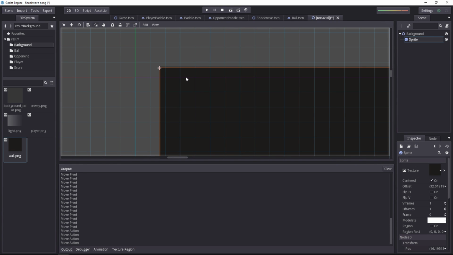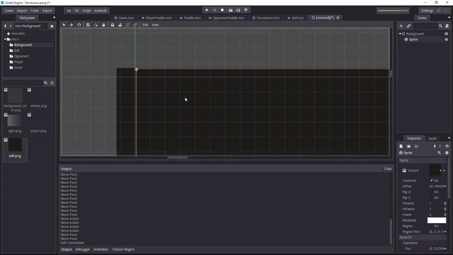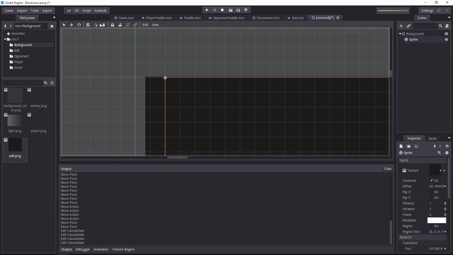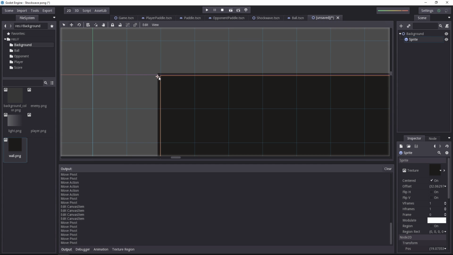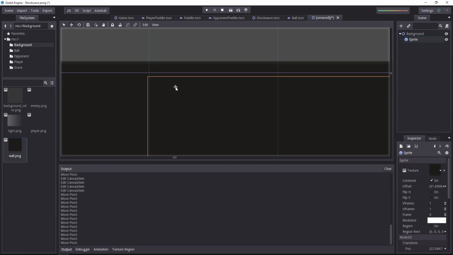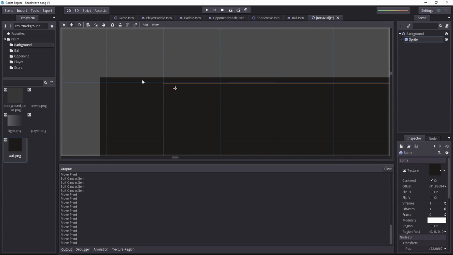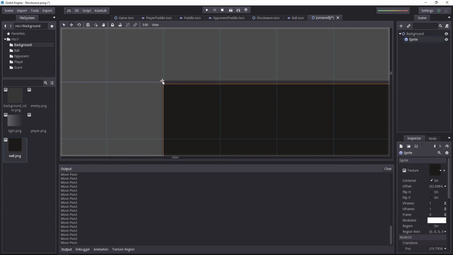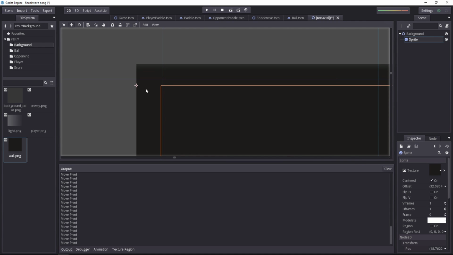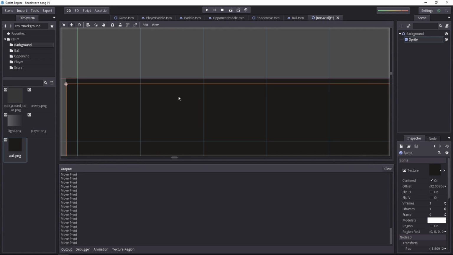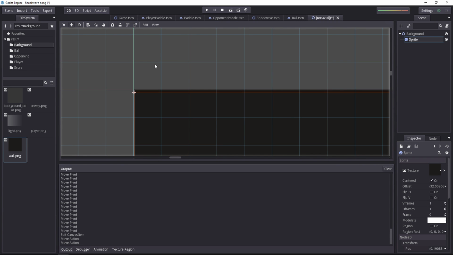I don't remember if, when I set the pivot, when you press a key, it sets the pivot that way. Or is it V? Okay, V is the key to set the pivot. Interesting. And interesting too. Look at that. If I place the pivot inside, it's offsetting my sprite. But if I set it very close outside, it's not. It's very weird. I don't know why that's happening. Okay, let's do it that way. Don't really mind. Place it by hand.